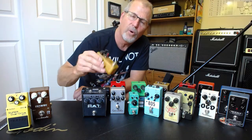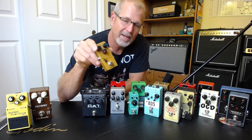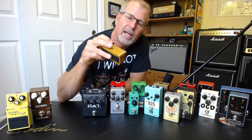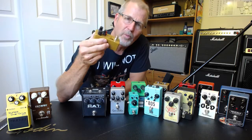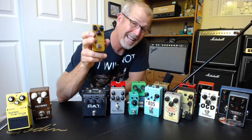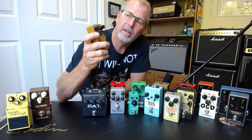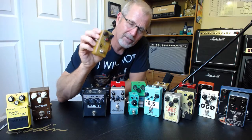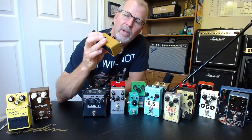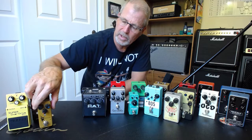The Nux Horseman is a copy of a famous drive. This is pretty cool. It's about $60 on Amazon, and it works really well. And it's small, which is nice, and it has two stages. It has the ice stage and the fire stage. If you hold down on this, a second LED comes on, and you've got a little bit of a boost. It's just a gain boost. It's not really a volume boost, but good controls, solid pedal, works nice.